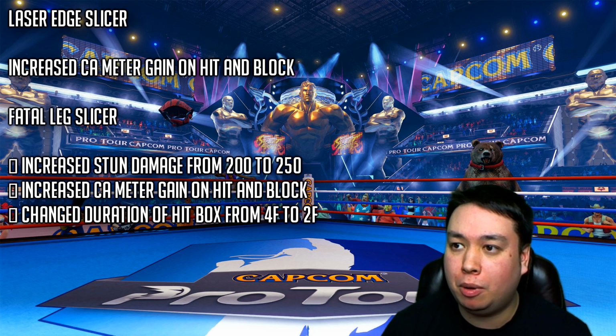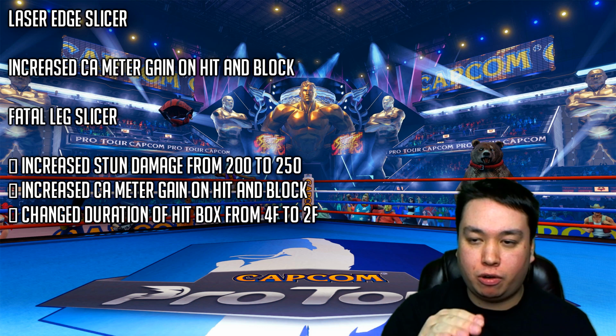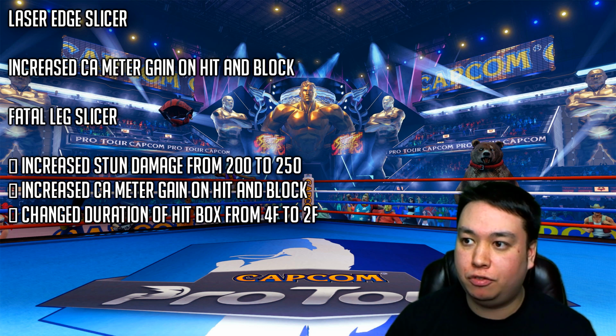You'll see this a lot in future notes. The no follow-up option gives more meter on hit and block. This is when you press nothing and Cammy slides on the ground and sweeps the opponent. So now you gain more meter on hit and block for that. The throw follow-up does more stun and gives more meter on hit. So it's more rewarding if you grab your opponent.